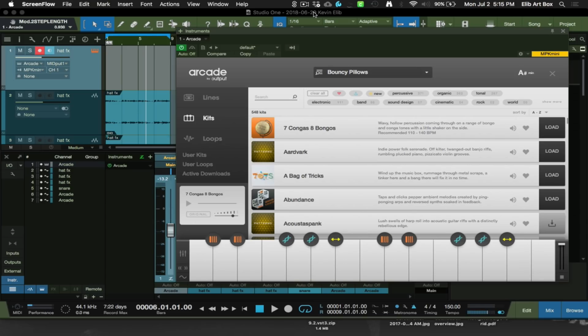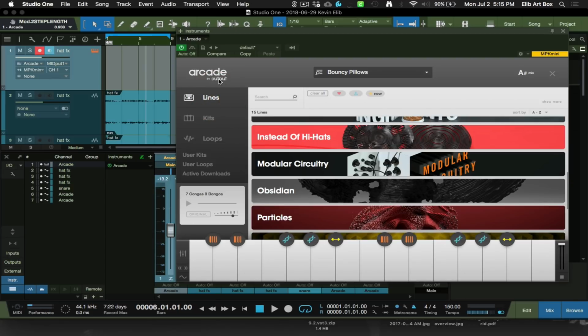Okay, so I must warn you guys, this plugin is really good, but it's very complicated. And I like that about this plugin because for me as a sound designer, I think this is really great. All of the things you can do, I could never get bored, and this is pretty cool. So this is my first look. I kind of understand it a little bit, but I kind of don't because it's a lot that this thing is doing, and I feel like this is the answer to Sounds.com by Native Instruments and or Loop Cloud by Loop Masters. If you're familiar with those, this is Output's version, and this is a little bit different.